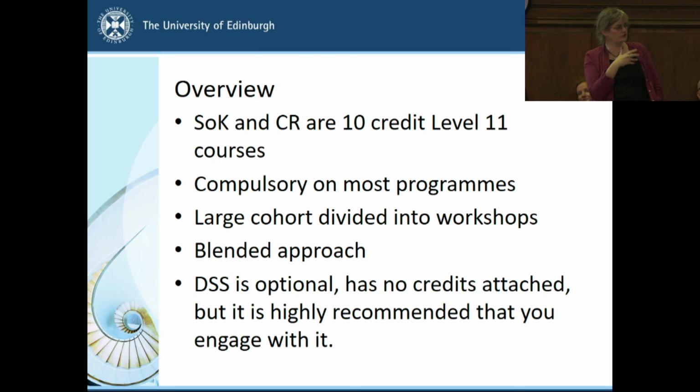Education for core courses, 20 credits. There are leveling, which means level of difficulty. Okay, so they're postgraduate level courses, but they're only worth half the credits. And you should think about that when you're thinking about how much time you should be spending on these courses. You should be spending about half as much time on the reading and the assessment, everything for sources of knowledge and conceptualizing research, as you do for your core courses.